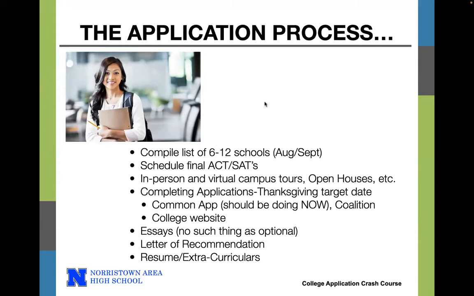So you should be working on applications right now. You can go to the school website and fill out the application, or you can do the Common Application, which is what the majority of students do. With the Common Application, you fill out the application one time, and there are now 1,000 colleges that are connected to the Common App. So go to the search bar on the Common App and type in the names of your top choices. And if at least 2 or 3 pop up, then you want to do that application.